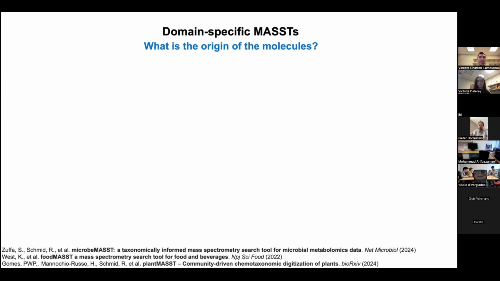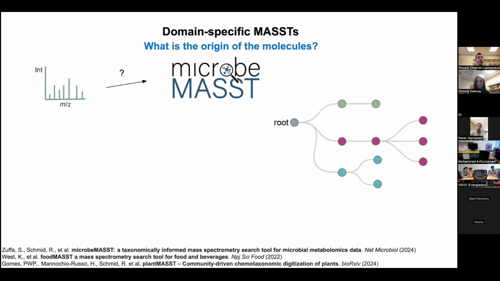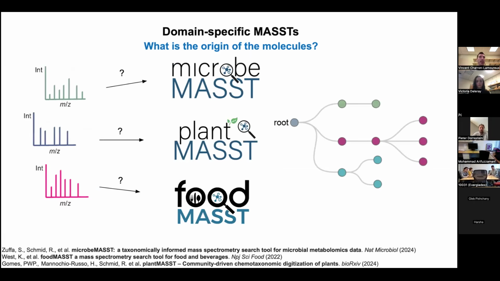And besides MassQL, we also have our domain-specific MASST tools that try to answer the origin of these molecules, where these molecules are coming from. So you might want to know if your molecules are microbial derived, plant derived, or food derived. These domain-specific MASST tools have their own curated metadata, and they have their own interface where you can just search if your molecule is found in these databases.